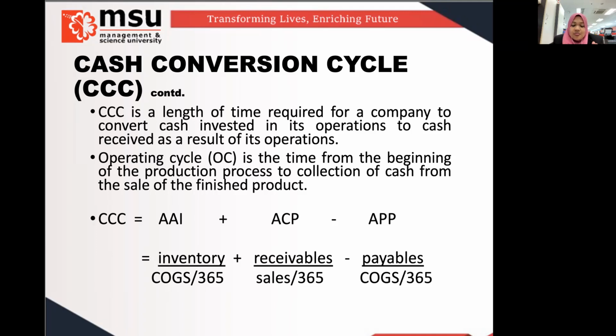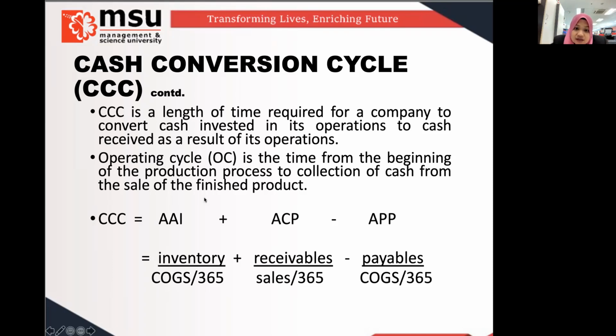Second duration, once we are able to sell the product to customers, usually the customer will pay you on credit, which means the payment is delayed. The receiving of cash is delayed. So they become your accounts receivable because they take your products, they take your goods, but the payment is not yet received. So you need to know how long it takes for all these accounts receivable to pay you cash.